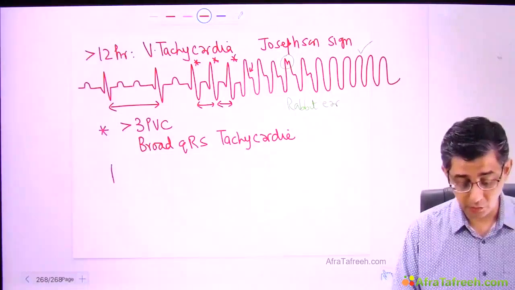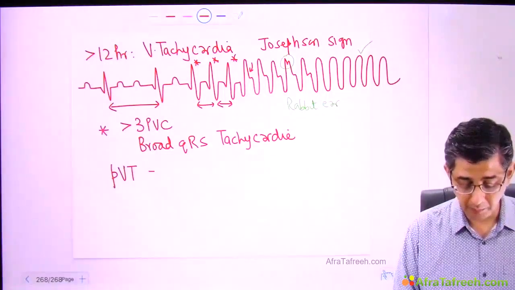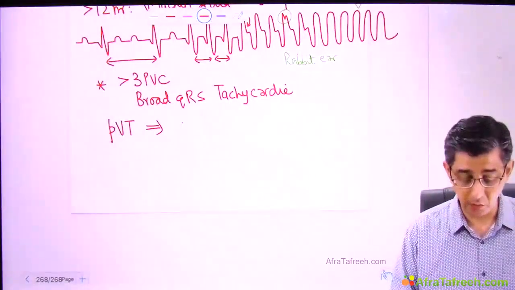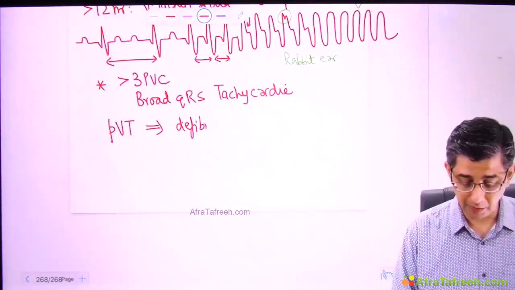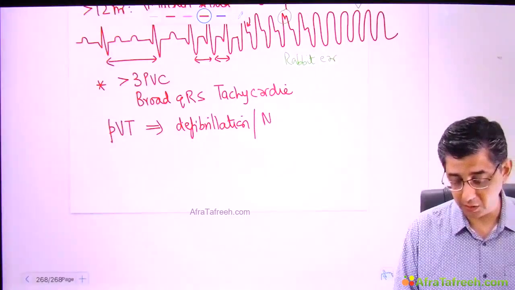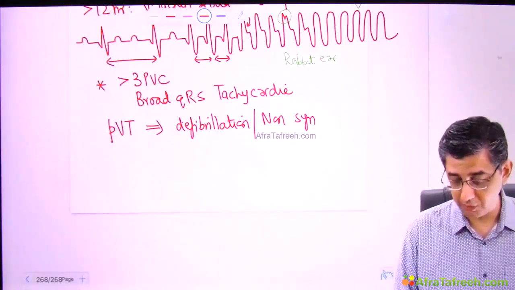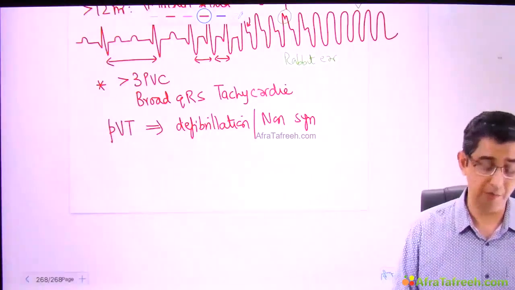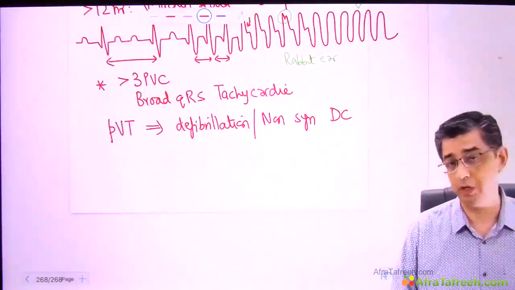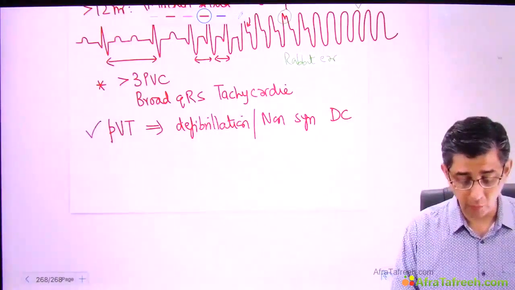In this case also, if he mentions that the patient has become pulseless, then I'm not going to go in for drugs. I straight away need to go in for a DC shock, and that would again be a non-synchronized one. In fact, the 2 scenarios where we go for non-synchronized DC shock are, one, a patient who is having ventricular fibrillation, and second, pulseless ventricular tachycardia. The intensity remains the same, 200 joules biphasic. All models are programmed for it.